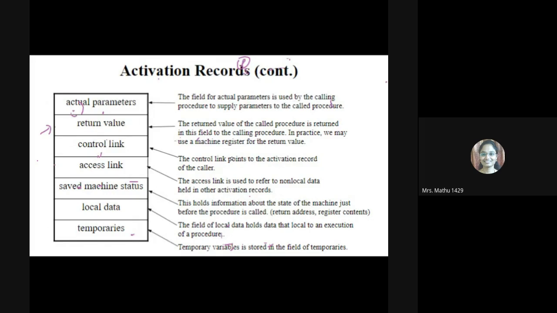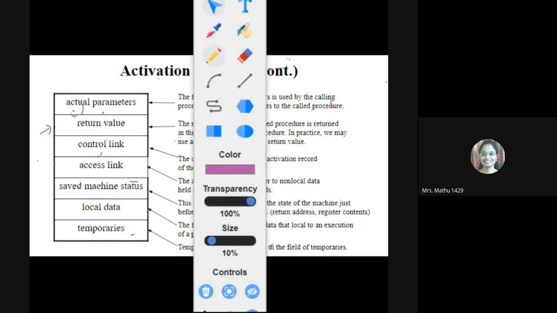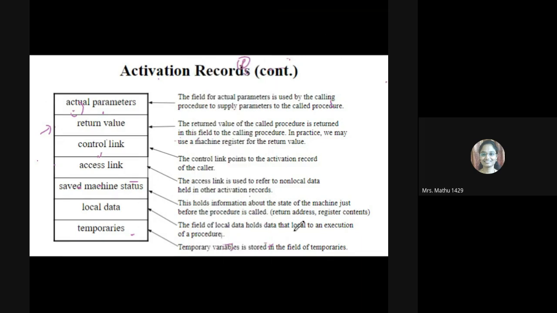So this would be the caller, and this has an activation record, and the control link points to the activation record of the caller.